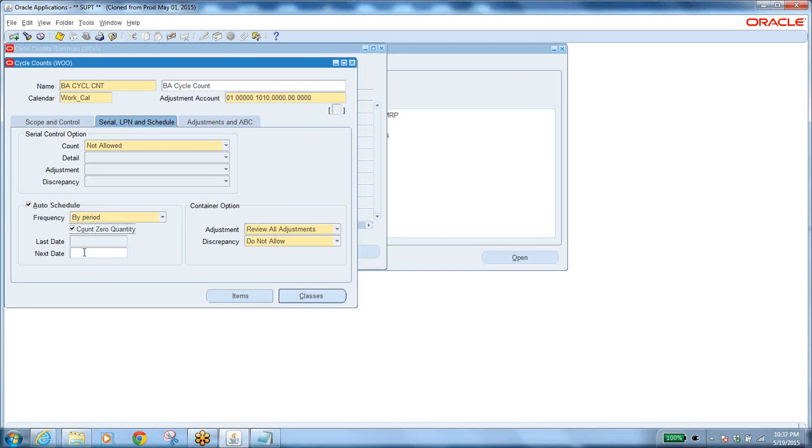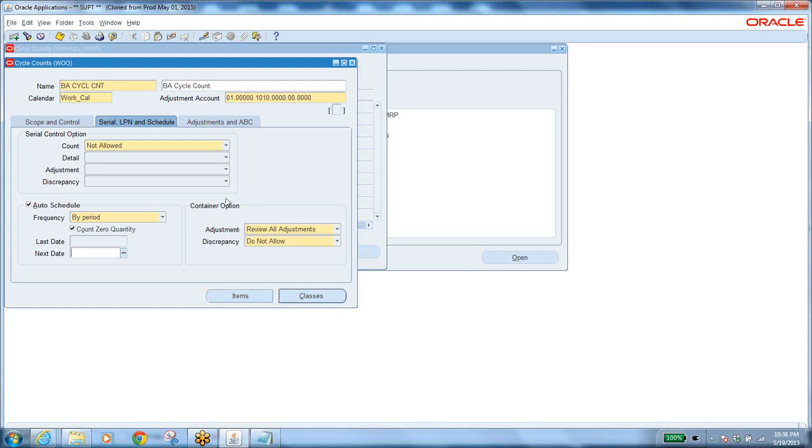That's it. Okay. Next date. You will get the next date when you run this, when you schedule this. Next date means, if you are running by week and this week you ran the schedule, then next week's date will come here. The system always shows, whenever you open this cycle count, by what date it is running again, and it will show you in advance. Today's date and next week it is going to run. Next week's date, like around 25th, will be shown here when you complete this, save the record and schedule it.